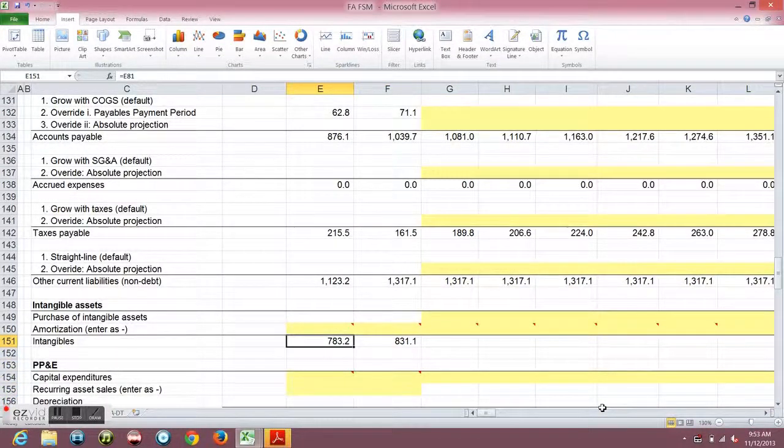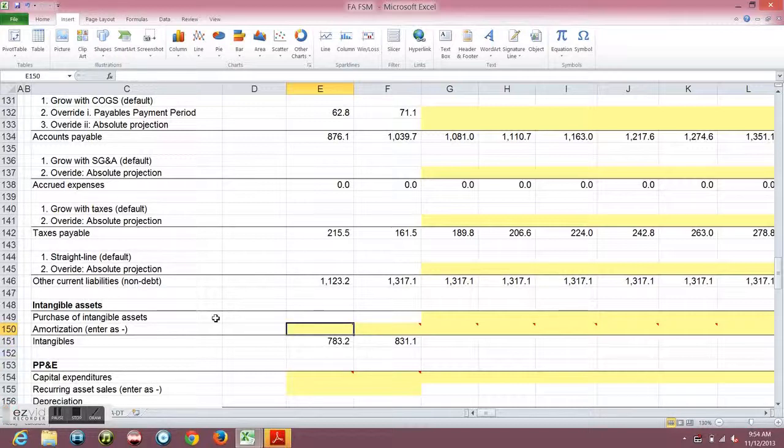Okay, so what's our amortization? Well, what we're gonna do in order to calculate our intangibles is gonna be slightly different. We're gonna account for our purchases of intangibles and amortization. We can pull out purchase of intangibles, I think, from our cash flow statement, but we don't have any, so we don't have to worry about that. As for amortization, what is amortization? Basically, it's kind of like depreciation for PP&E, except this is intangibles, because we have to write down our assets every year, kind of figuring out what's their lifetime and whatnot.